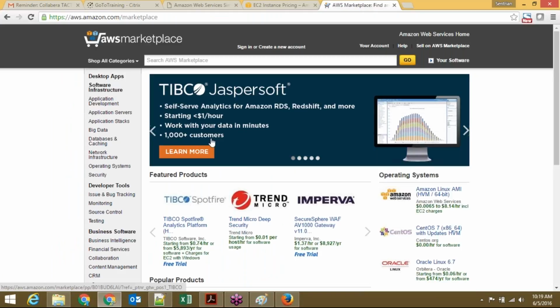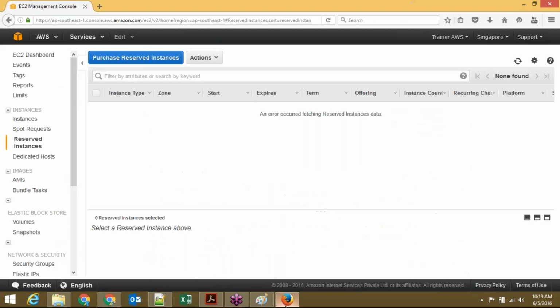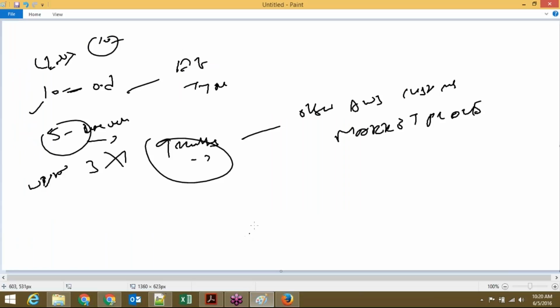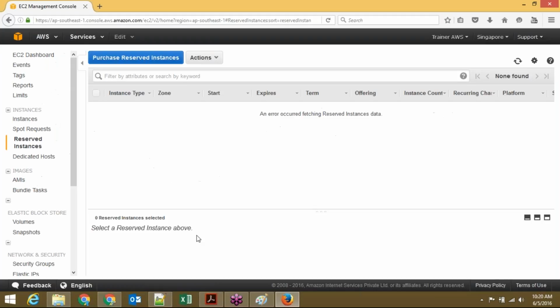You can basically sell your reserved instance capacity which you have purchased but are not using, and sell it to some other guy. The pricing will be decided by the other customers. So even if you have already purchased, you have an option to sell it to other people who can use it. That's where we can also do it. So these are the other things we can do with the purchased instance type. This is how we purchase reserved instances.